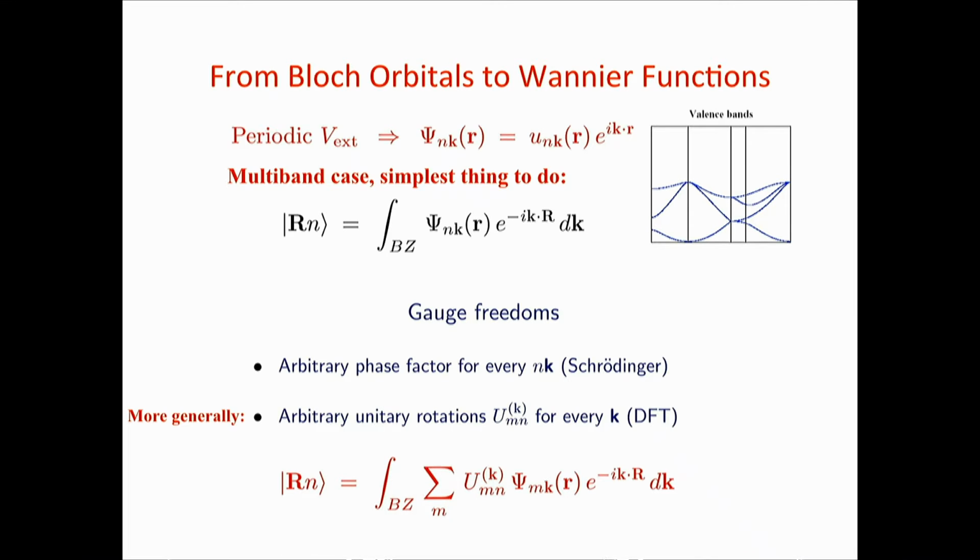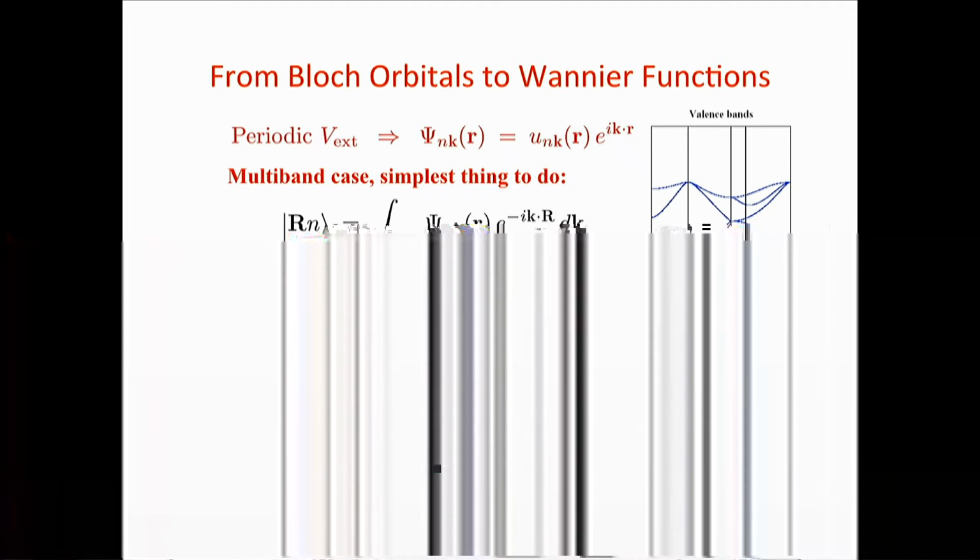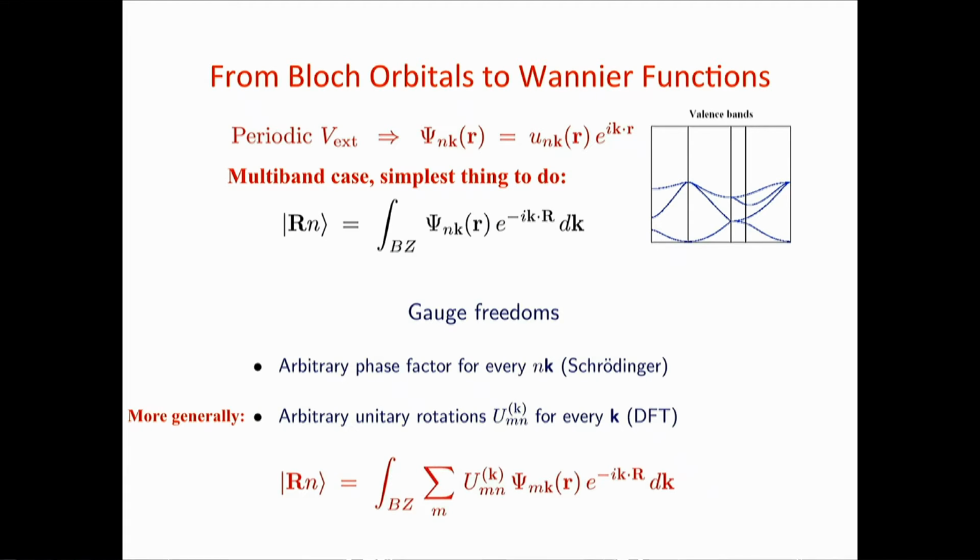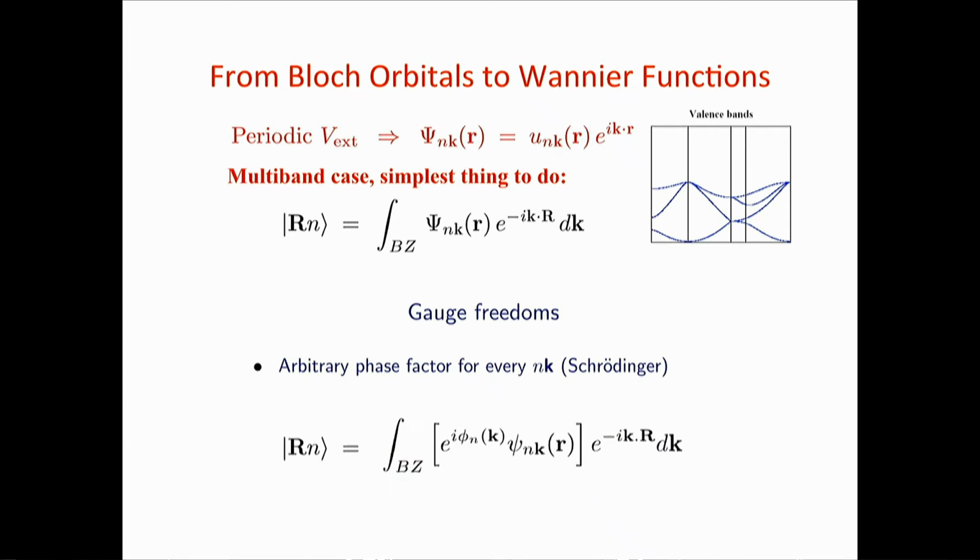So any unitary that you choose will give you a different shape. And the problem we see in a few slides is really to minimize some kind of localization of these orbitals, these Wannier functions, by changing this U matrix. So how can you understand this U matrix? I said the simplest thing you can imagine is just a phase. For a real-valued function, we'll just be changing the sign. It's still the same valid basis set.